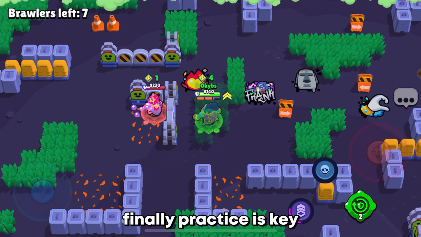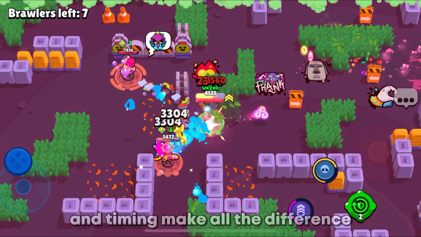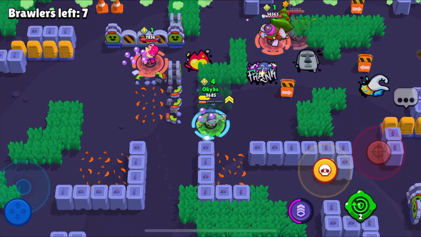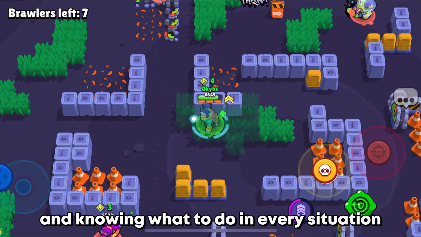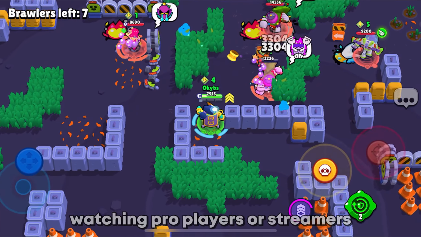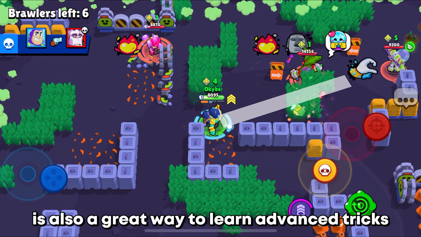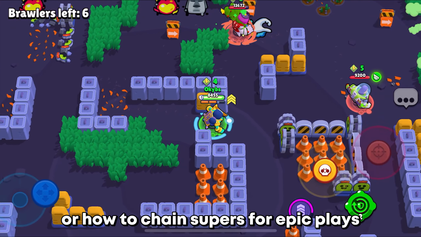Finally, practice is key. Brawl Ball is one of those modes where teamwork and timing make all the difference. The more you play, the better you'll get at working with your team and knowing what to do in every situation. Watching pro players or streamers is also a great way to learn advanced tricks, like sneaky wall passes or how to chain supers for epic plays.